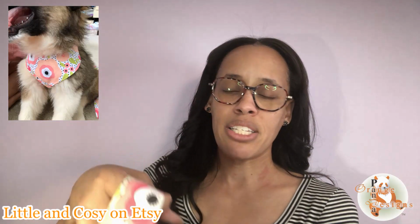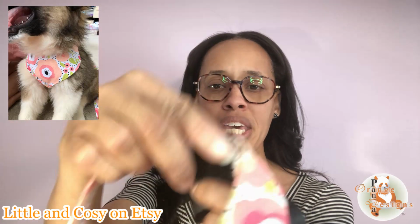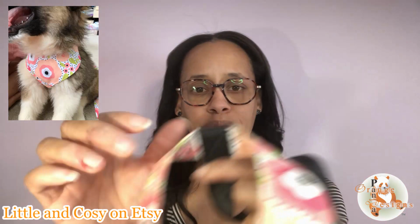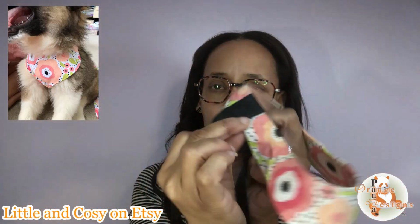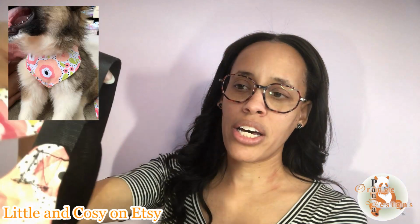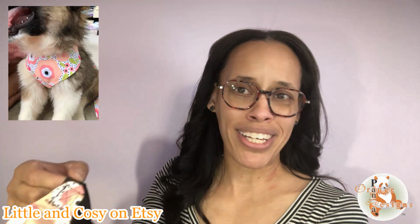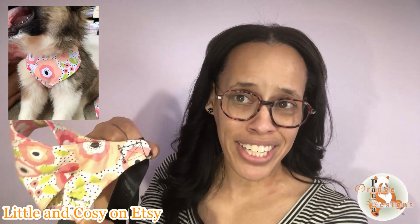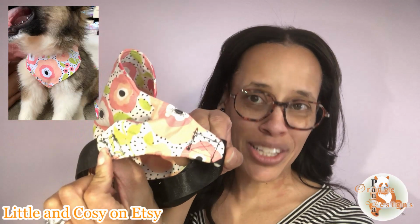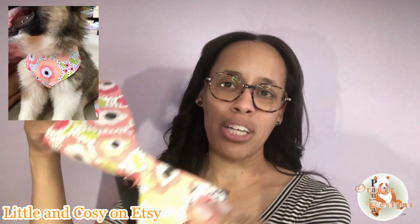I know she says it's beginner friendly, and you just have to follow the steps. The only thing that I thought was maybe tricky for me was adding on this part and the parts on the bottom. See, that's not a perfect sew, but it's for her. She doesn't really care. No one's really going to see it except for you guys. But I think that's the first time that I had sewn with webbing like this.